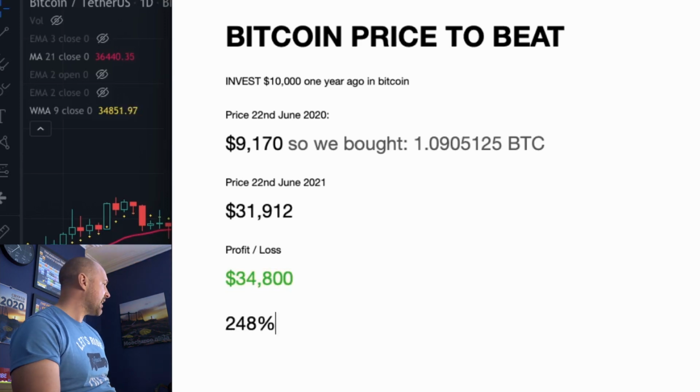So obviously that's going to be 248% gains there. And what we want to do in this video is to find out whether we can use Market Liberator or something similar to that to make more than those gains. So we want to beat the market, beat more than 248%. This is where I've got to so far.